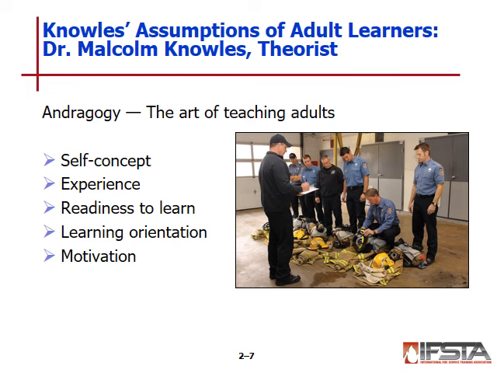Next, we have experience. And adults have accumulated extensive and varied quantities of experiences. And this serves as a resource to which they can relate new information. They also have more personal experiences to contribute to the learning process than children. So basically, adult learners, in theory, have learned a lot in their years walking around on this earth. And the way they learn is to be able to take this new information and apply it to something that they relate to or that they have already learned. So it's basically adding another level to an experience that they have dealt with or done.